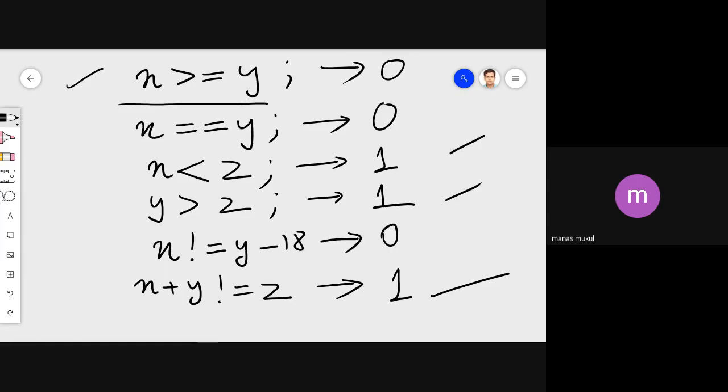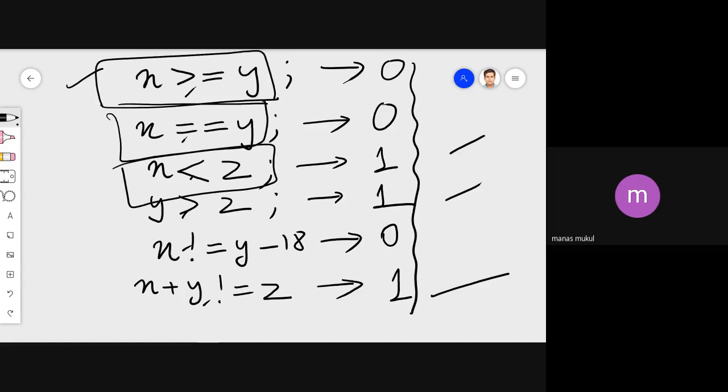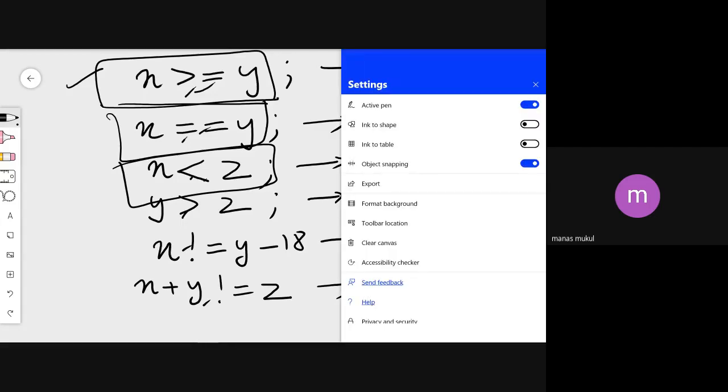So you can see exactly what is going to be the output of all the expressions which involve the relational operators. And that's the point which I wanted to raise here: no matter how complex or how long your expression is, no matter how many combinations of expressions you have with these relational operators, the output of that expression is only going to be 0 or 1, or in other words, false or true.